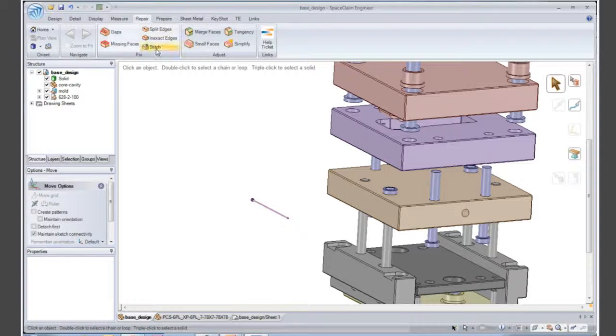We allow you three main ways to simplify them: stitch all of the faces together into a single model, and then search for any faces that are completely missing off the part, or small gaps between faces that are causing it to be not watertight. Once you make it into a 3D solid, you can use all of those 3D tools on the design. You can pull things, you can move things, or you can create that core and cavity to generate your mold assembly.